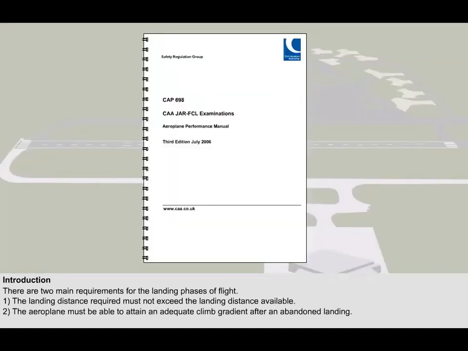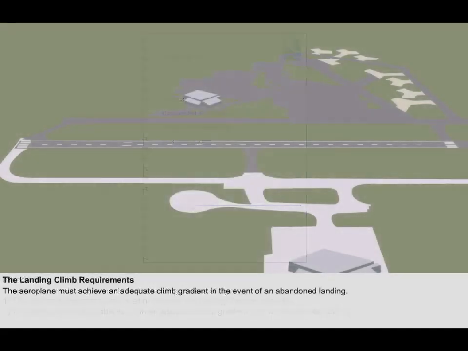As with other regulations we have dealt with in this course, the requirements relevant to the landing of multi-engined Class B aeroplanes can be found in CAP 698. However, caution must be exercised, since CAP 698 contains very abbreviated versions of the requirements, and therefore may be misleading. CAP 698 is, after all, supposed to contain supplementary information for examination purposes only. Let's discuss the landing climb requirements first.